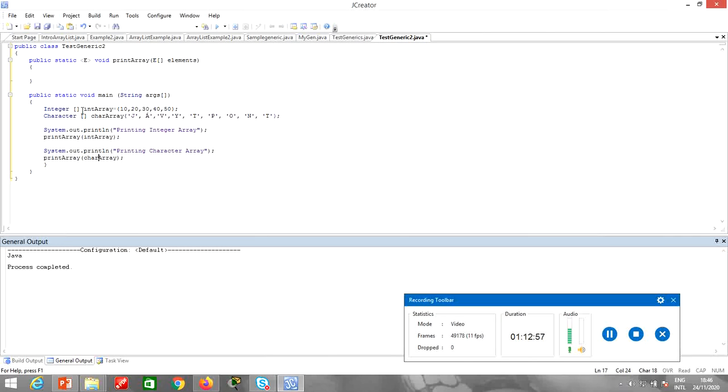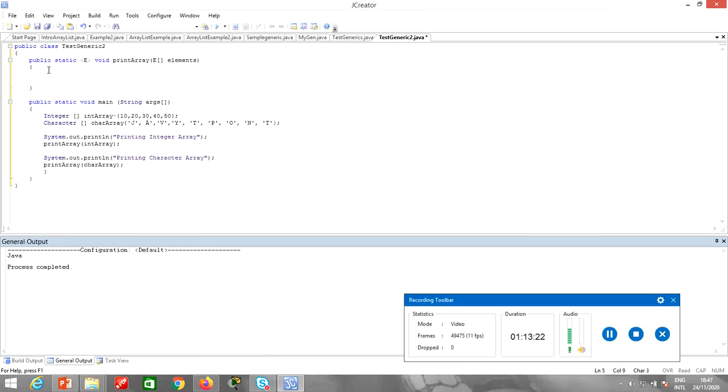Alright, so I have defined a static method, because from a static method I can call a static method. E is the element, the name of the method is printElement, and it accepts an array with the elements, right? So what I am going to do over here, I need to iterate for the elements. That means I want to print the elements.